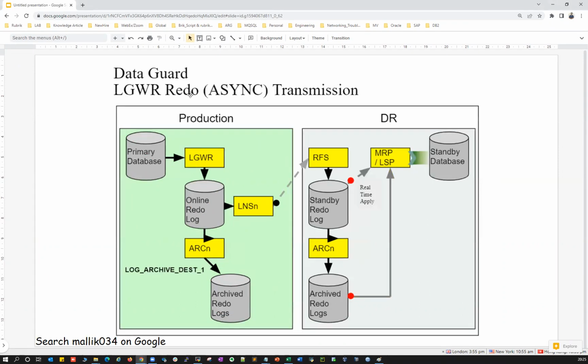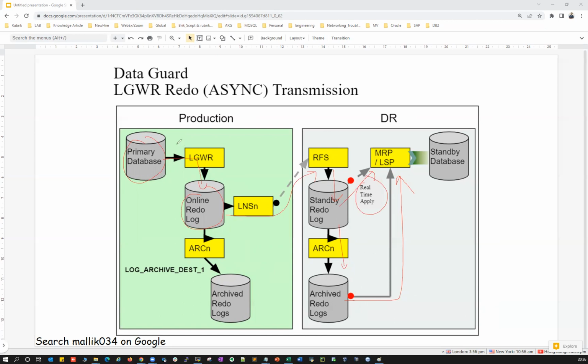And if I go with the redo log transfer, there are two methods here, async and sync. And what exactly do we mean by async and sync? Your primary database and your log writer is going to generate the online redo log, and once it generates the online redo log on the primary side, it will send it to your standby side, and then your RFS will receive that online redo log, and then it will write into your standby redo log, and then it will generate your archive redo log on the standby side, and you can apply your archive redo log at the standby side, or you can directly apply that standby redo log into your database. It's called real-time apply, and this is called your MRP archived apply.